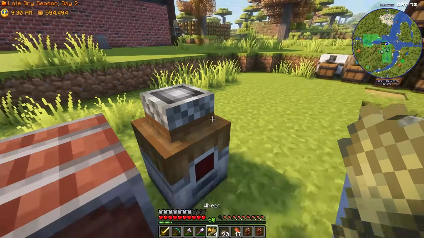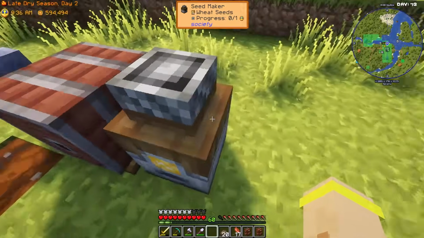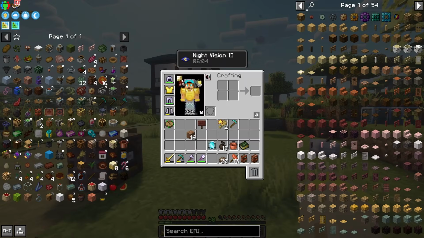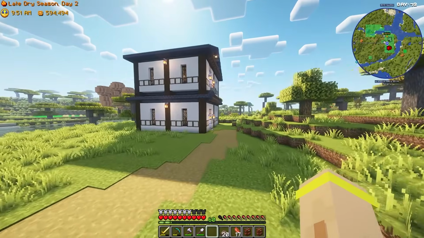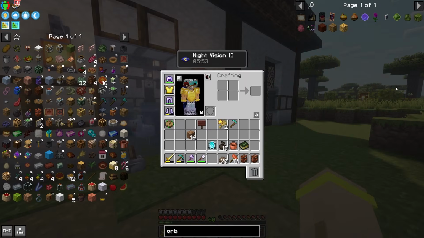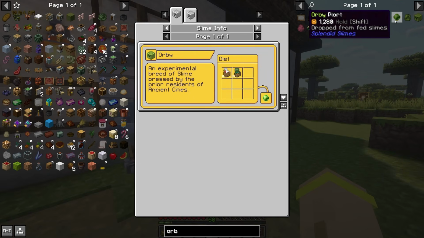Go ahead and make some more gold wheat seeds. And we still haven't gotten that thing yet, but I feel like maybe we'll get it this time. And I saw down in the comments some of you guys have asked about the armor thing. I will upgrade my armor, but first things first, I do want to go ahead and get those Orbies. Because the Orbies, same exact setup, their plorts are worth 1,200 gold, almost 1,300.